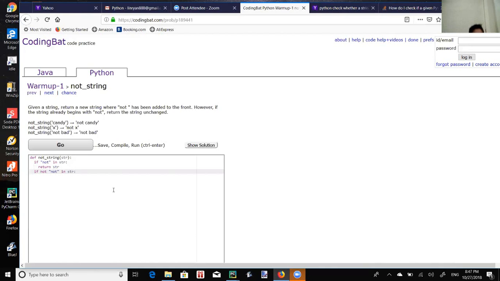And then do what? Return. Return what? Put the "not" in front of it. "Not" is a string. What is a string? Double quote is a string.